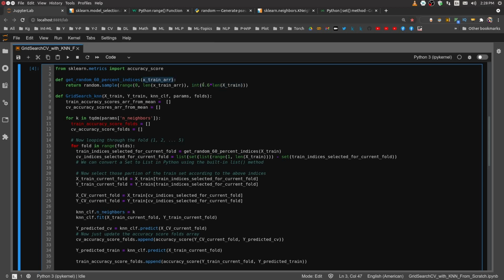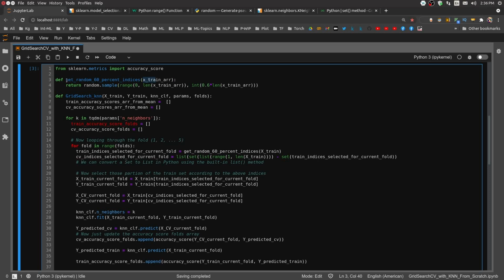This particular calculation here is 0.6 multiplied by the length of the x train, and actually it will be x train arr. Yeah, x train array, and then it will return me an integer. I made a little mistake here. It will be small x, because that's the argument to the function, small x train array.